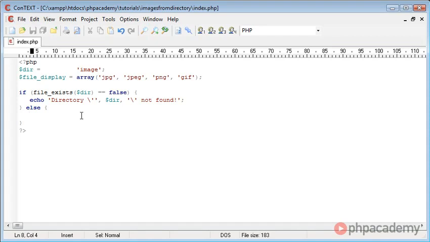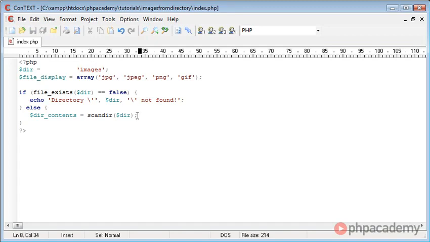So what we're going to do is create a new array, which is dir_contents, and here we're going to be using the scandir function. I'll tell you a bit about the scandir function in a moment and what it does, but basically inside here we're just going to take one parameter, which is the directory, that's dir that we specified up here, so images, just to make sure that loads properly.